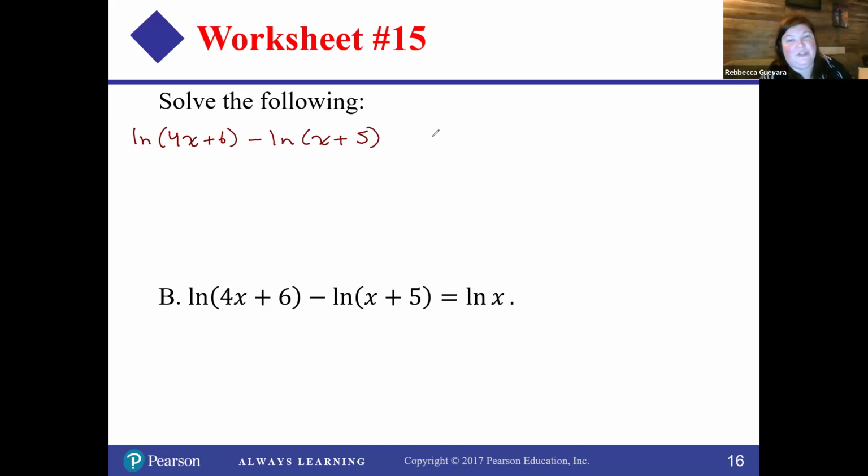So I'm going to subtract the ln of x, or natural log of x. What this is going to do is put everything on this side, and then we divide, and that's going to equal 0. So if we combine our logarithms, we have natural log of 4x plus 6, that would come from the positive logarithm, that's on top. Negative, so x plus 5 is going to be on the bottom, and this is also negative, so the x is in the denominator as well.